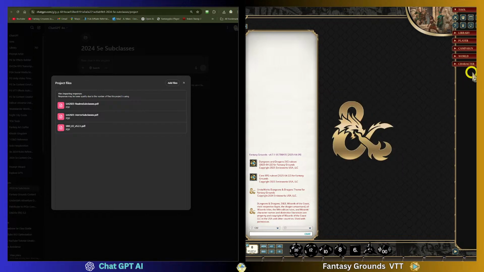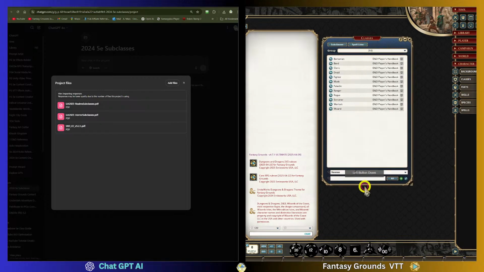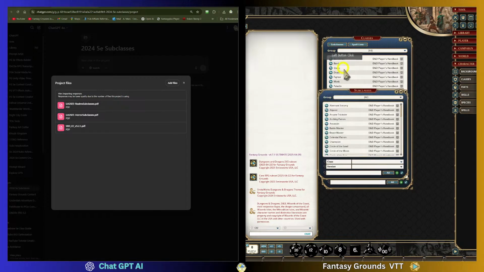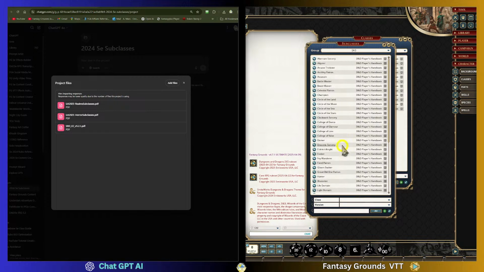So what I want to do is go to character, because this is basically what we're going to be focusing on: backgrounds, classes, feats, skills, species, and spells. So more player-facing stuff. So I want to go into classes, and these are the main classes. I'm not trying to recreate any of these classes. These are the base classes. I'm going to build off of that premise. I'm going to click on subclasses, and these are basically the main ones that come with the rule set.